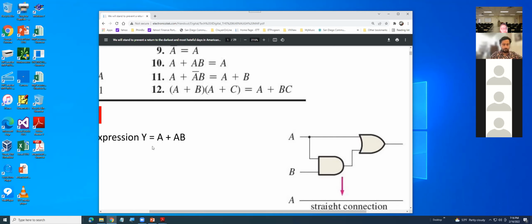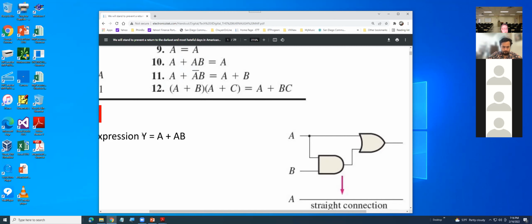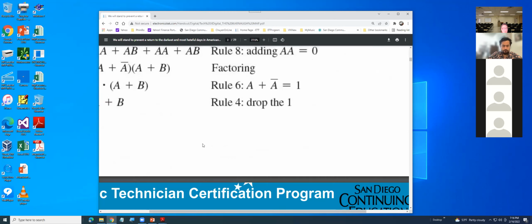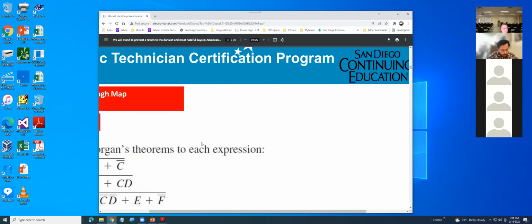Like you say, you get an output equation A or AB. Now you implement it, that means you build it. The first thing, you draw A and B. That AND gate output will be A and B. Then OR it with A. So this expression needs to be built. After you learn logic gates, that will be no problem. However, let's go to review.